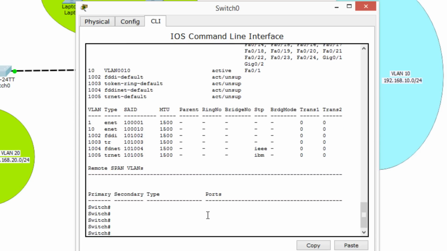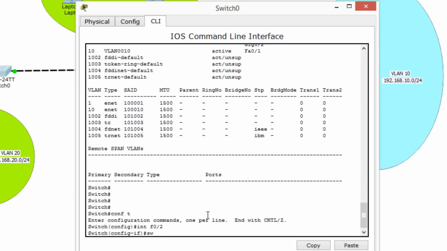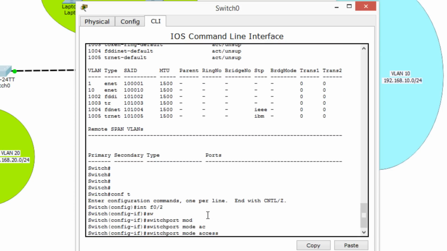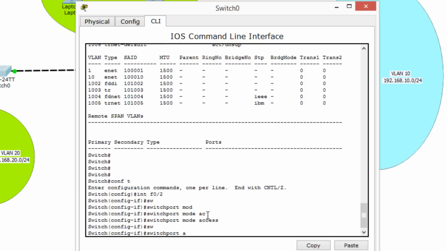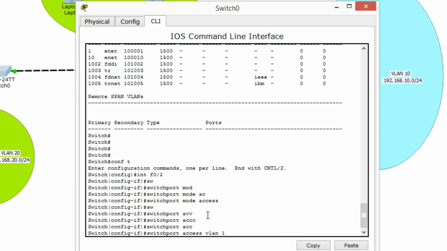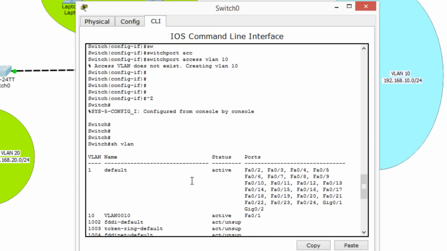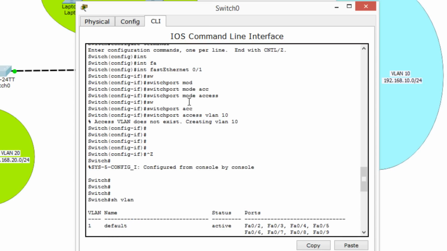So let's go into global config mode again, and I go into FA0/2, switchport mode access, switchport access VLAN 10. So if you see, the command that I gave to put in VLAN is exactly the same: switchport mode access, switchport access VLAN 10.